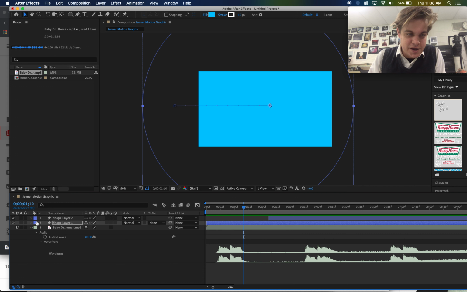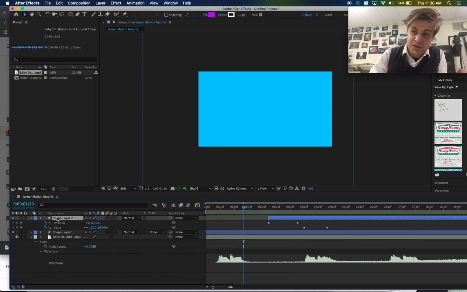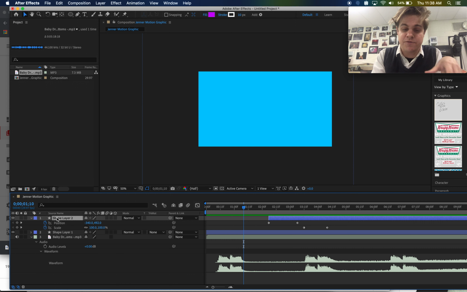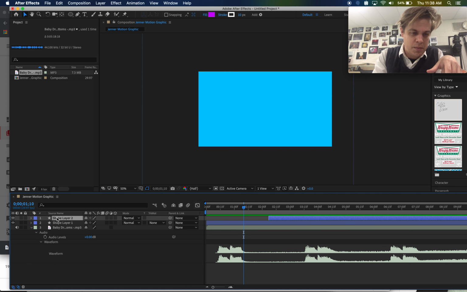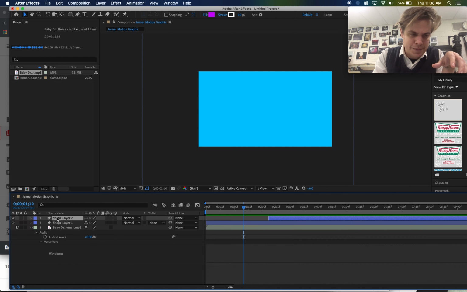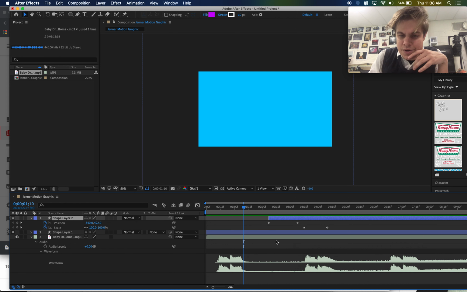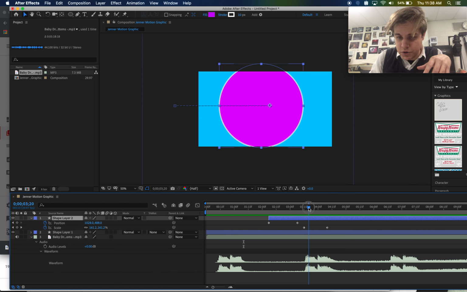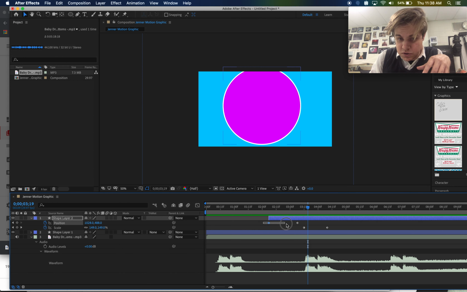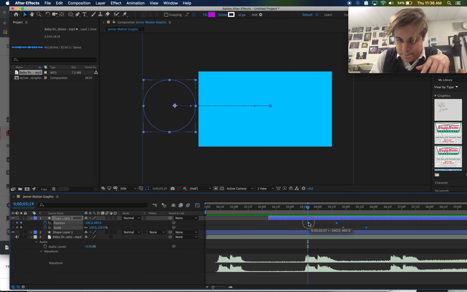Let's close this layer and do the same thing with my second one. Press U on the keyboard, and that opens up any parameters that have been keyframed. If I want to close that, press U again. I think UU opens up them all. Just single U. And then do the same game here. For my purple one, my magenta circle, I can click and drag and select all these keyframes, move them over. I want the position keyframe to end as soon as that chord ends, and then the scale keyframe to start as soon as that chord starts.